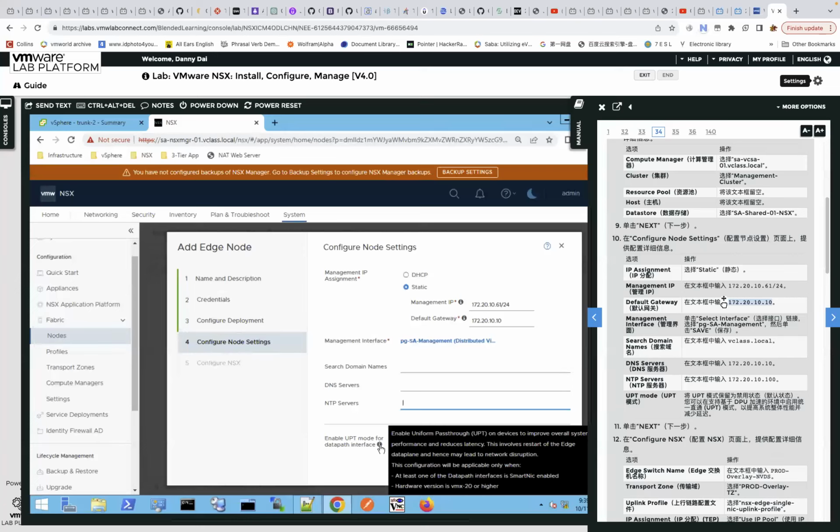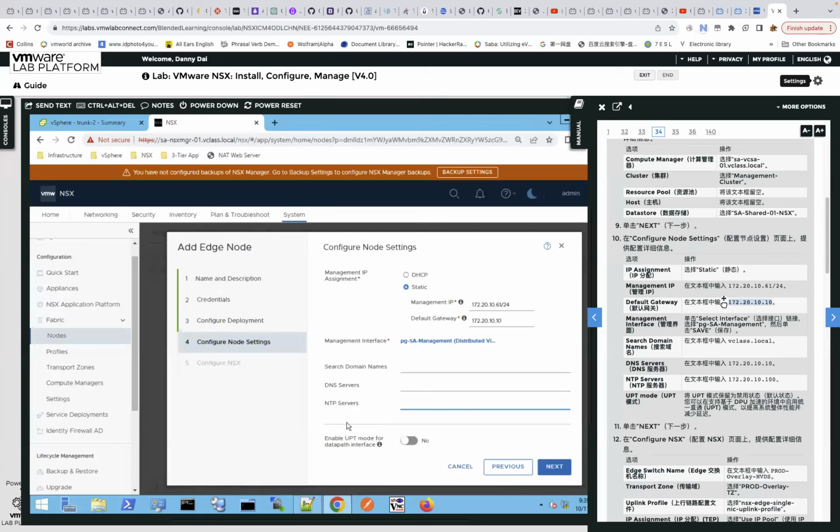GPU on NSX also supports the DFW feature. So the DFW feature will be offloaded to the specific or particular DPU network adapter.